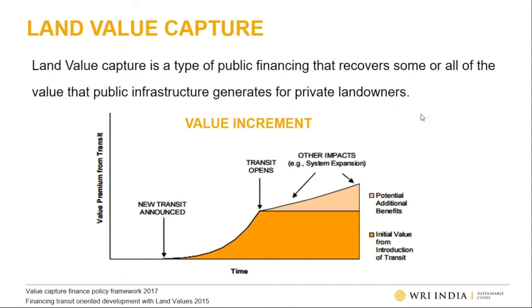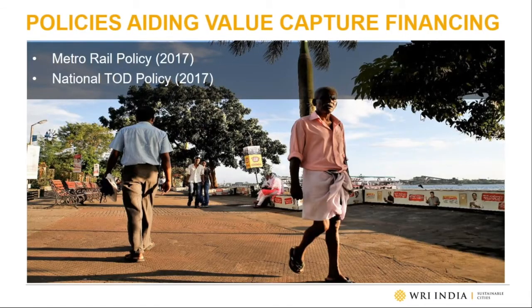In India, recently, the national TOD policy and metro rail policy mandate the adoption of TOD and encourage the use of contextualized value capture financing to leverage the premiums brought by the mass transit system. Thus, finding alternate innovative financing strategies through land value capture mechanisms to supplement traditional funding sources is a necessary requirement.